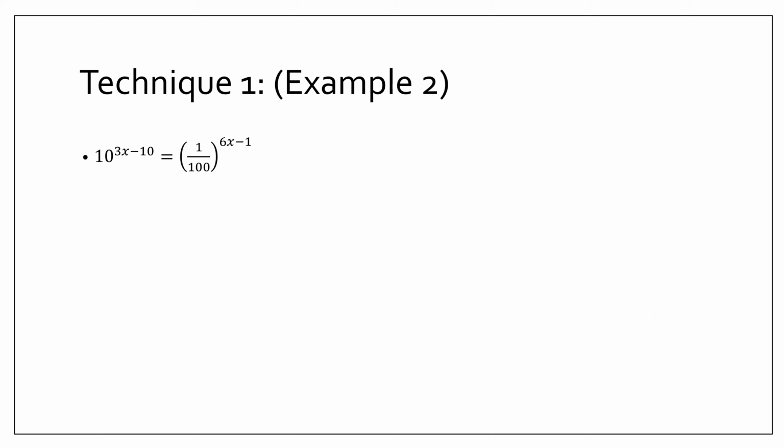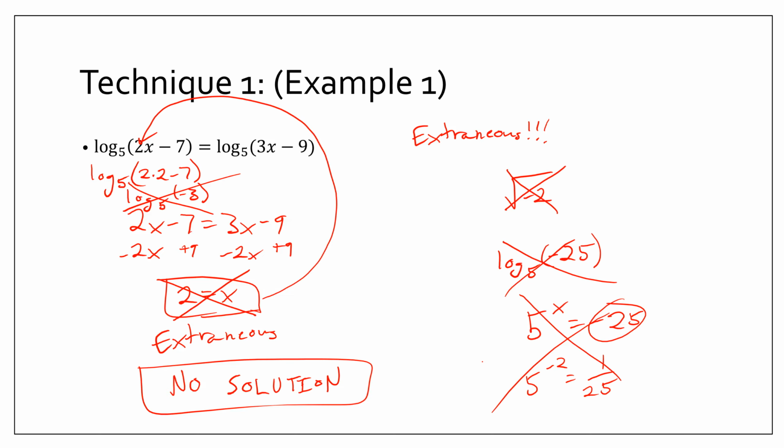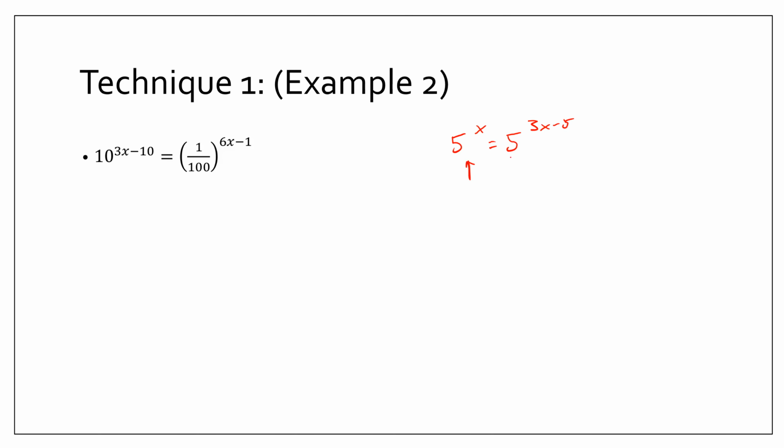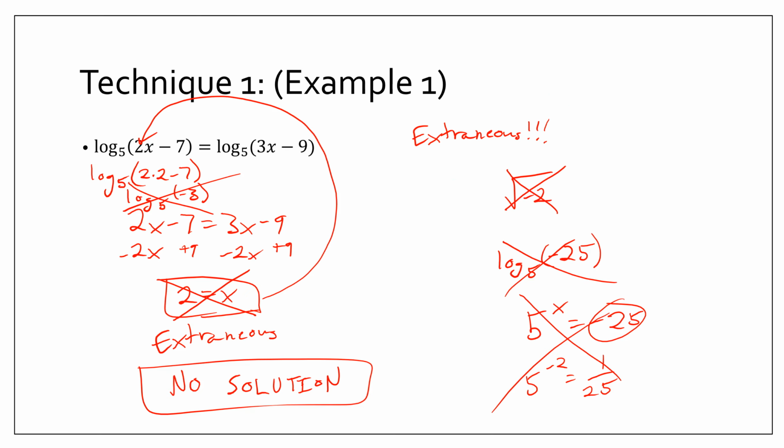Okay, next. This is a really weird one, and I maybe should have done an easier example first, so let me just do an easier example to the side. If I have 5 to the x equals 5 to the 3x minus 5, wouldn't you agree that much like this last one, both sides have 5 to the power of something? This part of the equation is already equal. So I don't really know how to get rid of that 5 to the power of, but since this is already equal, now I need to make sure these are equal. So I can set x equal to 3x minus 5 and solve just like what I did in this example with the logarithms.